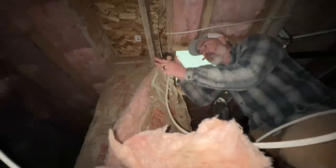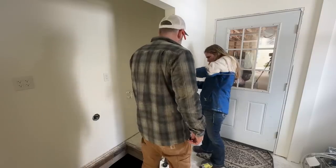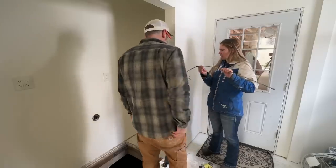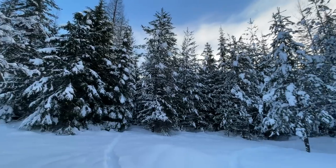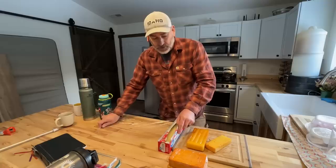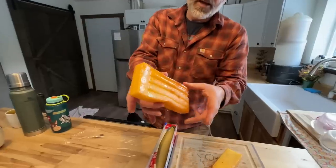Here are our stovepipe cleaner rods and wires — we taped the wire onto the end. Jules pulled it up nice and gentle. Beautiful — we did it! Alright, cheese is done too — just wrapping it up in cellophane and we'll let it set in the refrigerator for a few days. The Swiss got a little warm. It smells so good.